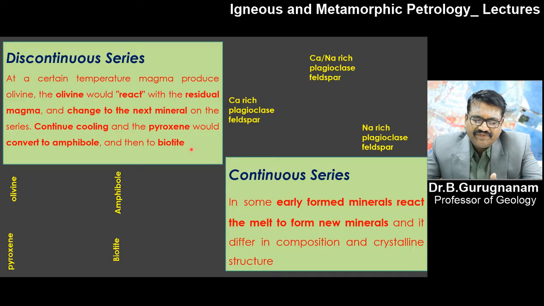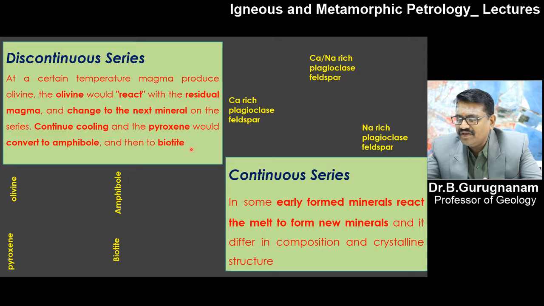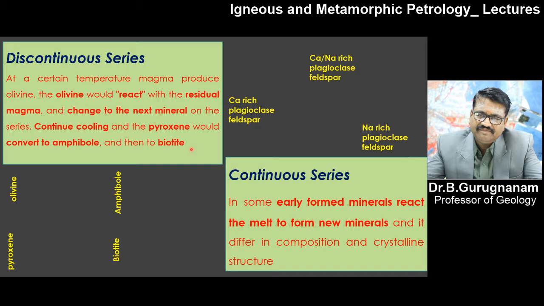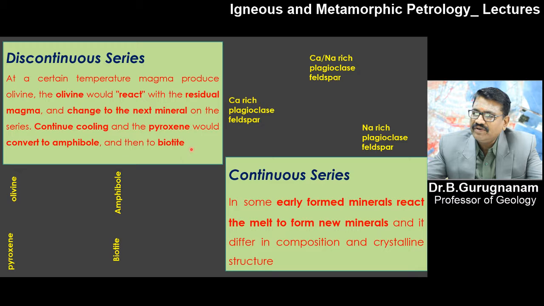This is a discontinuous process. A mineral forms, reacts — part of the mineral settles down and part reacts with other magma, and the end product is pyroxene. Pyroxene interacts again with the magma and you get amphibole. Part of the amphibole settles and part interacts with the residual magma. Olivine, pyroxene, and amphibole are all different minerals with different silicate structures and different compositions — there is no unique continuity between them. That is why it is a discontinuous series, from one group of mineral to another group of mineral.